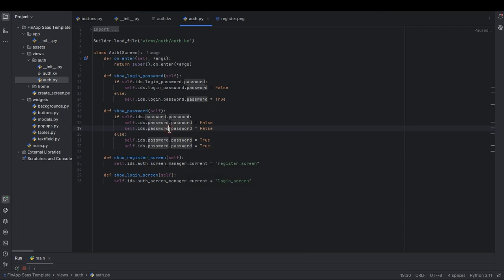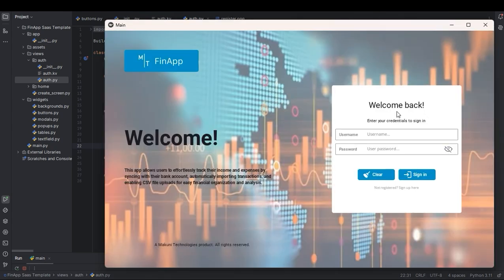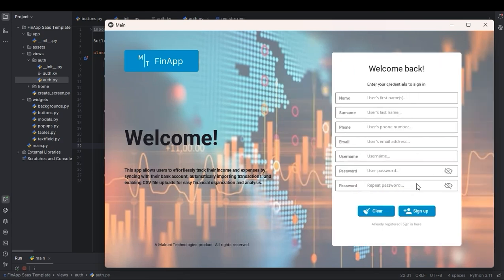So this one is going to be password two. This one is going to be password. So let's just run this and see if it works. So yeah, okay, one works. Okay, this one works also.